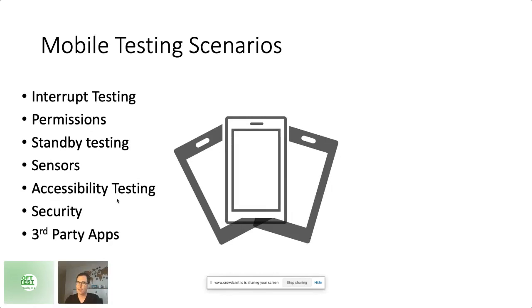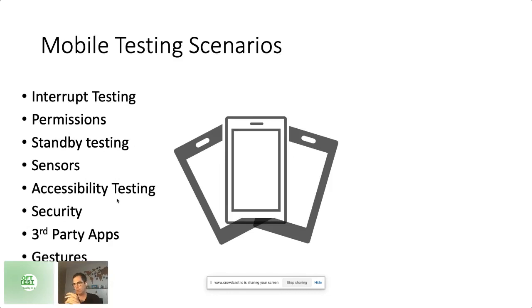Third-party apps, yes, also something you should test. The nice example that I'm always bringing up is the keyboard. On iOS and Android, you can install third-party keyboard apps. One example is SwiftKey, but there are plenty of other keyboards that you can install. And we had also always some funny problems with that, because sometimes the third-party apps, in this case the keyboard, has a different height than the system keyboard. You need to make sure, for example, that your UI components can also handle the different height of keyboards, so that no button is blocked by the keyboard or anything like that, so that the user is not stuck in this kind of scenarios. It all happened. I've seen lots of things happen there, and it's something you should always keep in mind.